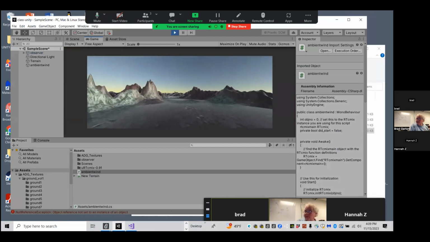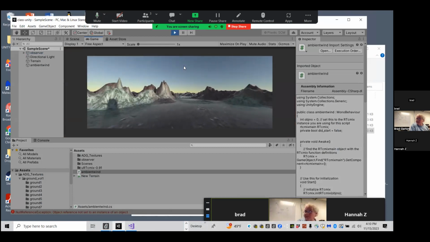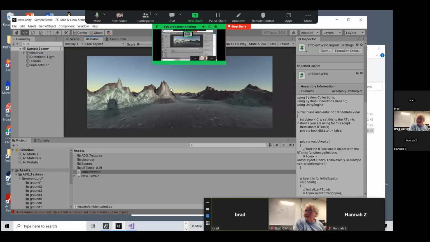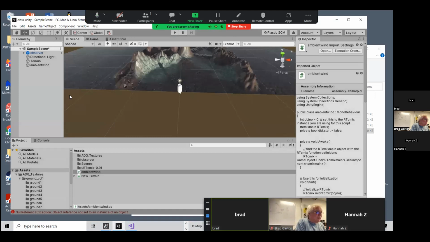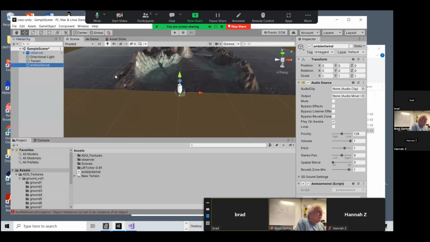Yeah, hear how good that sound works. Jeez, what have I done wrong now? Well, stop. Yes, I know I'm screen recording. Okay. Find the little arrowy thing. All right. Stop. Okay, now let's go here, ambient wind. Audio source, life looks good there.